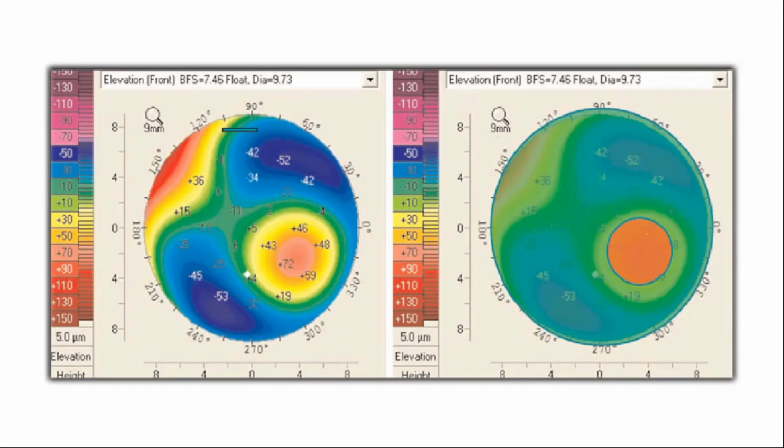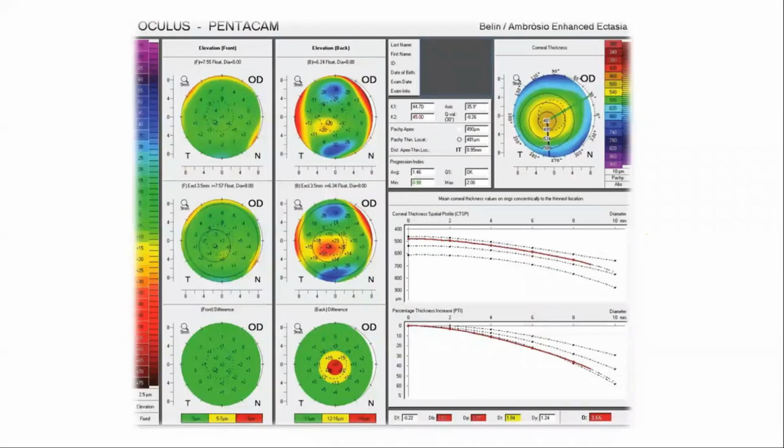In this image, to the left is an elevation map of a patient with keratoconus, and it shows a large area of abnormal elevation. To the right, we can see a red circle, which is the area excluded from the calculation, which is the 4 mm optical zone, usually centered on the thinnest portion of the cornea. Now let's see the interpretation of the BAD display in detail.